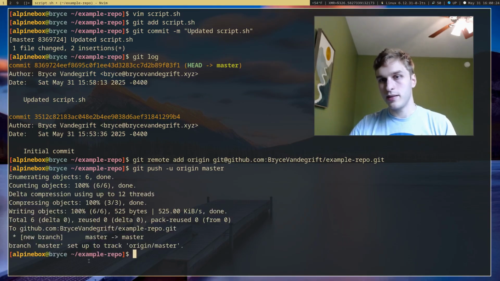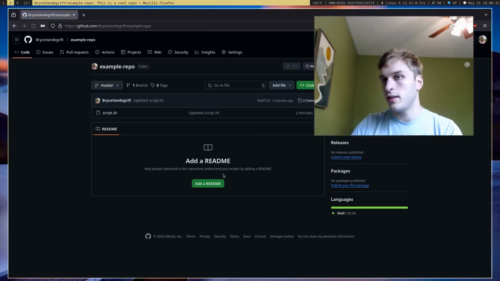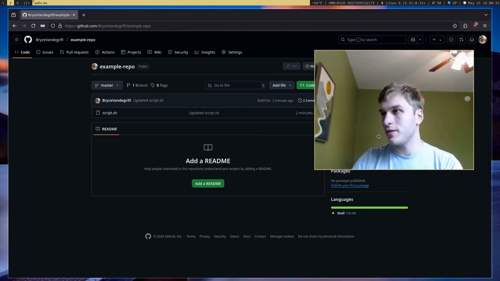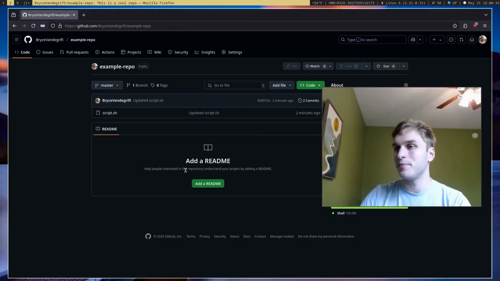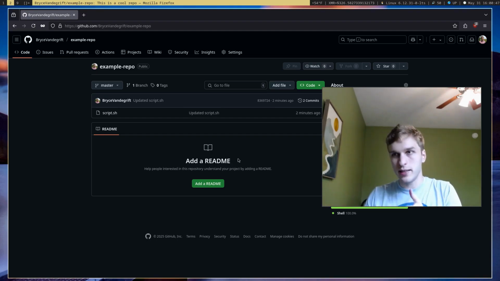And if I go ahead and run that, you'll see all of our stuff is pushed to GitHub. So now if I refresh the page, you'll see we have our brand new Git repository. So nice. So next, I want to add a README file because it's usually common courtesy, or it's normal, to have a README file to explain what this repo is.